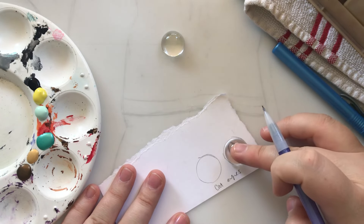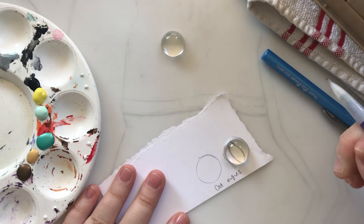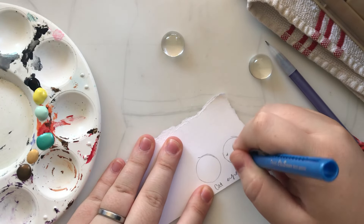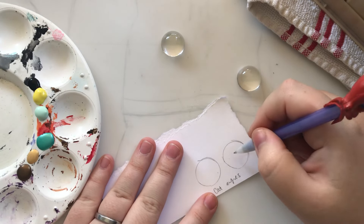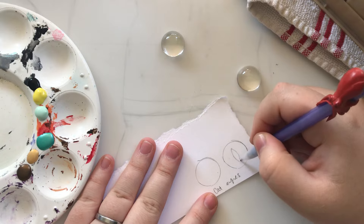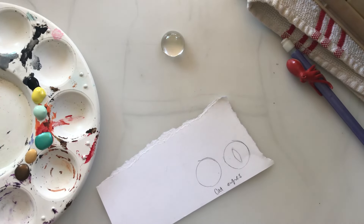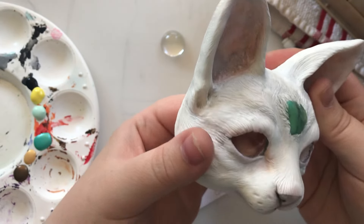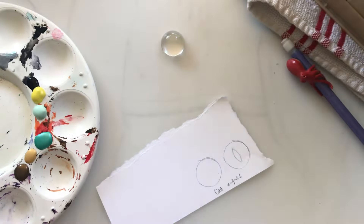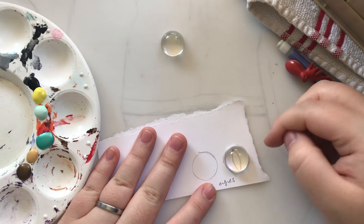Before you set that in stone, check under your eye — that's a giant pupil, so I'm going to make it much smaller. I always leave my eyes right next to me so I can check as I go. Just make sure your paint is dry before you stick it on top, otherwise you're going to be stuck. These eyes will be partially covered because the eyelid comes over it, so we won't see the full eye when we're done. That's why you want your pupil to be smaller unless you want it to overlap.